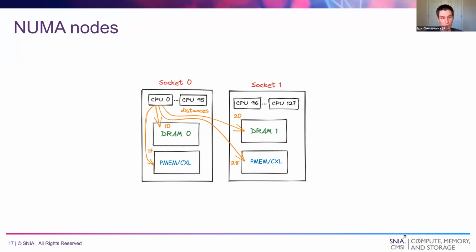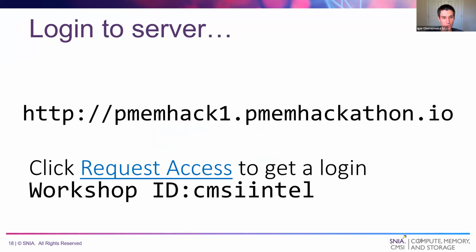And on Linux, there are different tools that I will also demonstrate, which you can use to learn what this topology looks like and what the performance characteristics are. So basically, you can decide which NUMA node to use for your application, which to use for allocations, for example. Okay, so that was the initial background. And now I will try to show you how you can use the PMem hackathon examples to learn more about the things that I just mentioned.